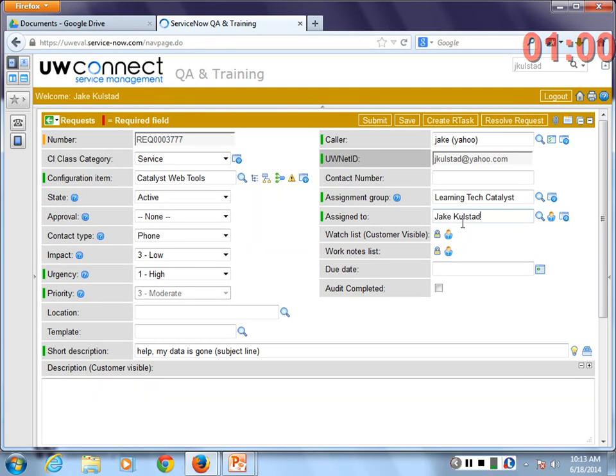All right, 2 new things for you to learn. We have the watch list, which is customer visible, and the work notes list. How many people use CC in RT? So if you want to add additional callers, you would use this watch list. And how about admin CC in RT? It's one of my favorite features. This would be the work notes list. So this list would get all of the customer communication as well as the internal work notes. So this would be the UWIT side of things. Just keep in mind, everyone throughout UWIT can see everything you do in all of your records. But these people would get an email whenever you update the record.